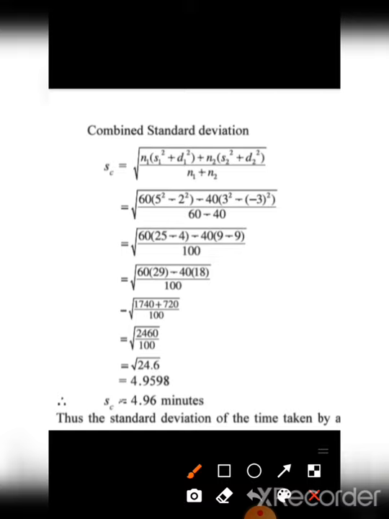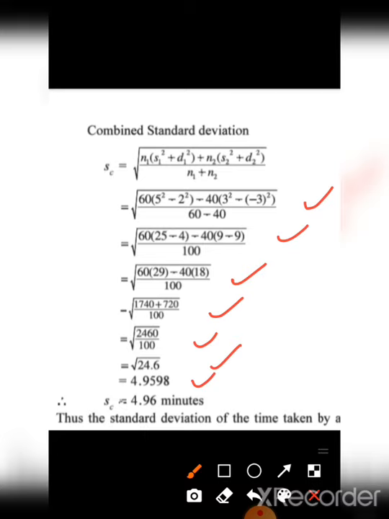Below, you will put in all the values now. We found the combined mean; the number of observations and standard deviations were given to you; we found d1 and d2. All those values you are going to put in over here. Again, use BODMAS and the concept of algebra. First of all, solve the bracket. Then multiply. Then add the numerator and divide it first, and then take the square root of the value.